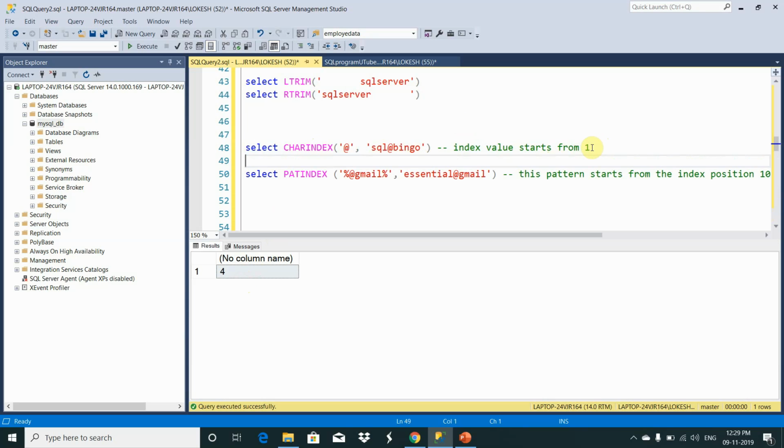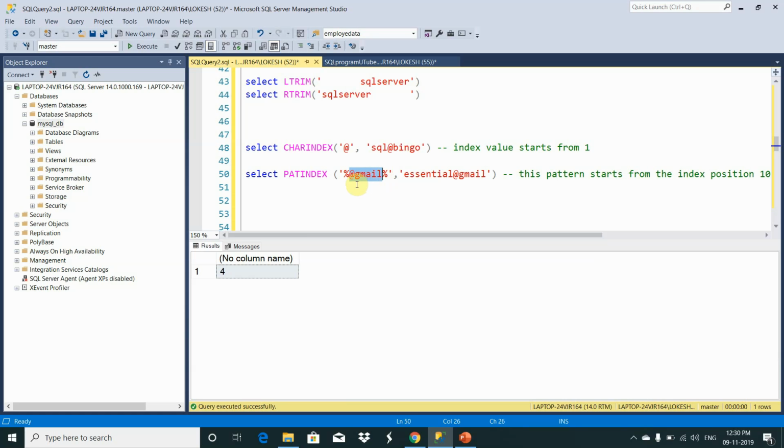Next one is PATINDEX. PATINDEX means pattern index. From the previous example, we learned CHARINDEX, the index position of a character. But here, we want the index position of a particular pattern. In this string, essential@gmail, I want to find a particular pattern. You have to give the pattern in between percentage symbols.